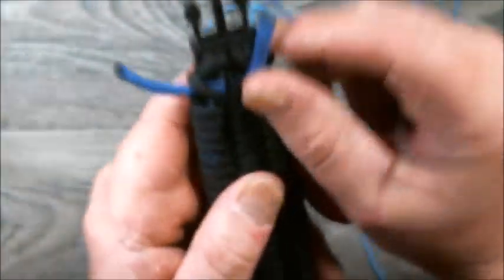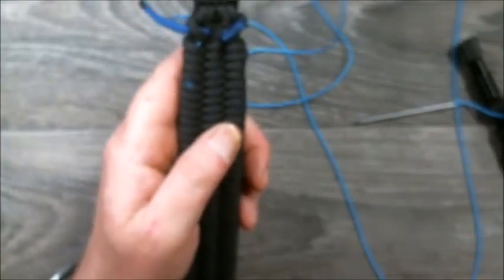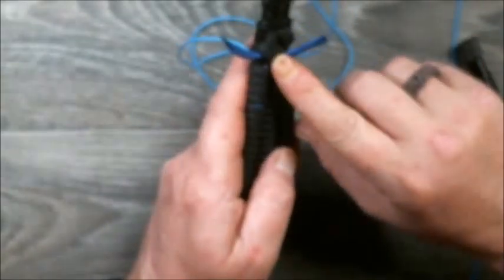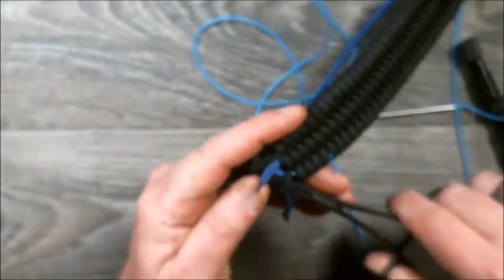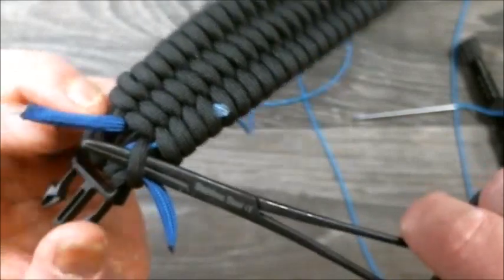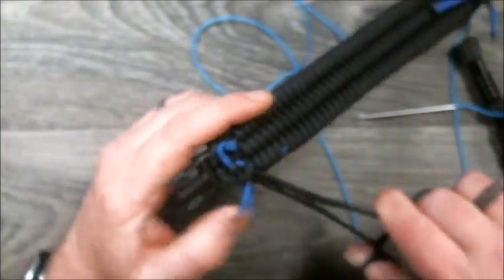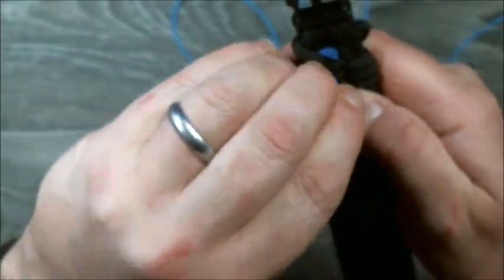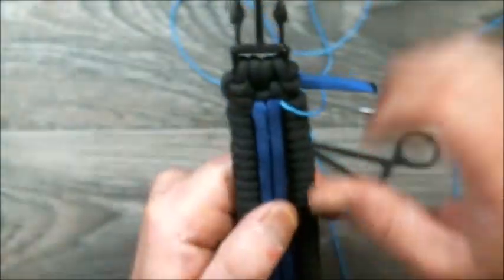Okay, now we're going to fix this part right here. Like I said, I normally run it up under there, but I'm worried about what I'm saying and talking to the camera as opposed to actually doing it. So, we'll use our hemostats again on this. And since that piece is not very tight, it shouldn't be very hard. We'll run our hemostats up under here, get a hold of this piece, and just pull it through. Just like that. And now that they're both flat, once I go to snip and singe them, I'll bring them over this direction. It'll work. But there we go. That's the beginning.